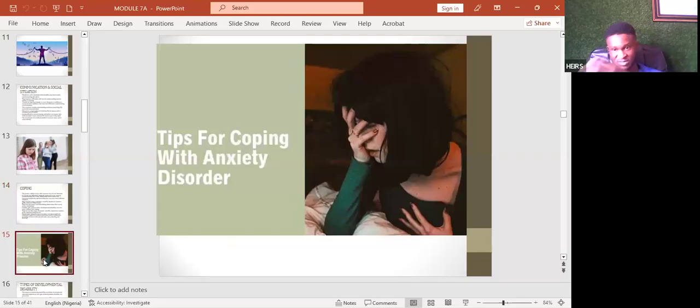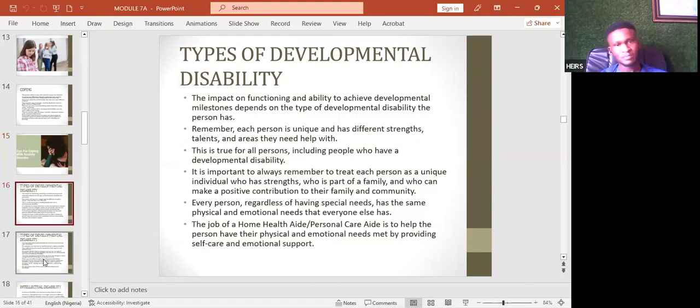The picture expresses a person who is stressed and has not been able to cope with the stressors, and now some of them will develop anxiety disorder. The picture says things for coping with anxiety disorder. Most of them become anxious, and a lot of things can set in. When the mind is affected, it opens a gateway to a variety of other illnesses.